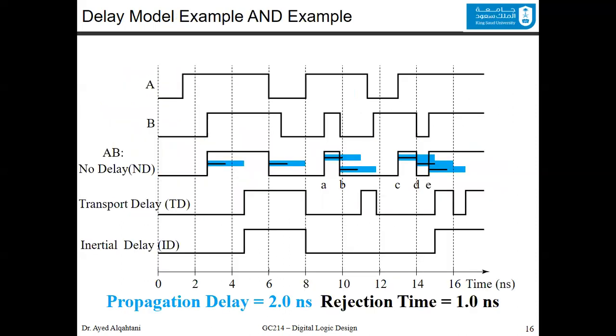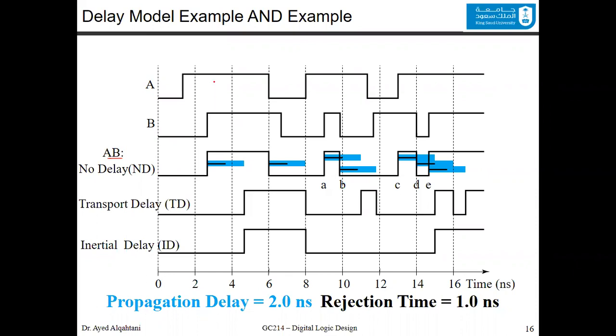To see an example, let's say that you are trying to get A AND B. This is A and this is B. We randomly have these values for A and B, and we are trying to get the output. Now, if you don't consider delay at all, if you have 0 and 0, then the AND is going to be 0. Actually, the AND is always 0, except when you have A and B.